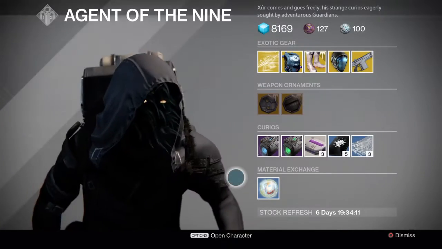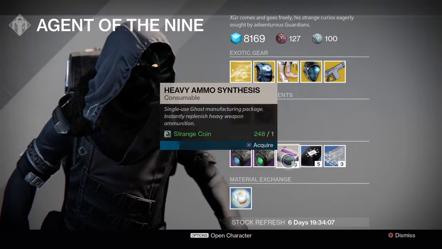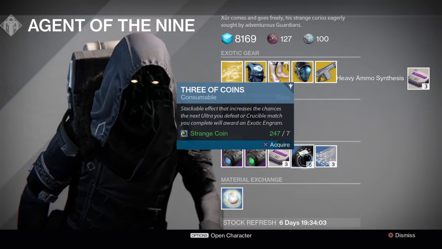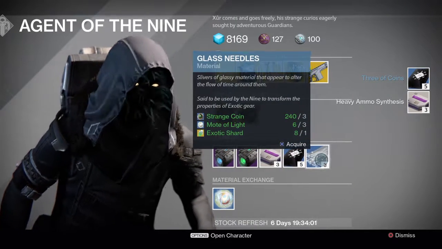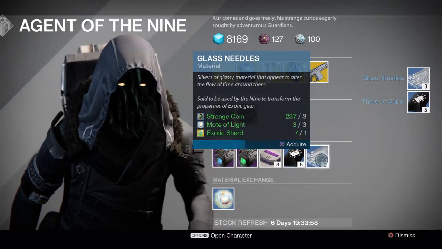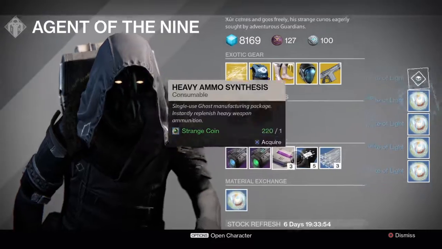Okay, now for the Curios, we have the Plasma Drive and Emerald Coil Drives. We have the Heavy Ammo Synthesis at 1 Strange Coin for 3 packs of Heavy, the 3 of Coins at 5 3 of Coins for 7 Strange Coins, and the Glass Needles at 3 Strange Coins, 3 Motes of Light, and 1 Exotic Shard. I'm going to be buying another set of these here. And then finally the Mote of Light Exchange.